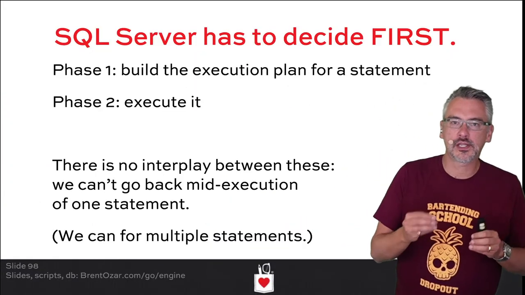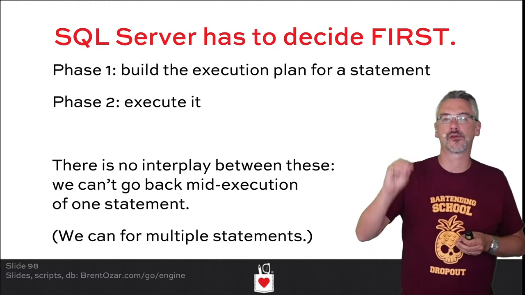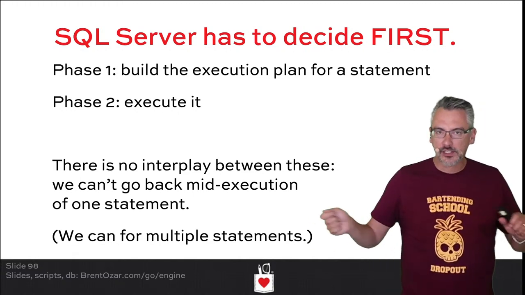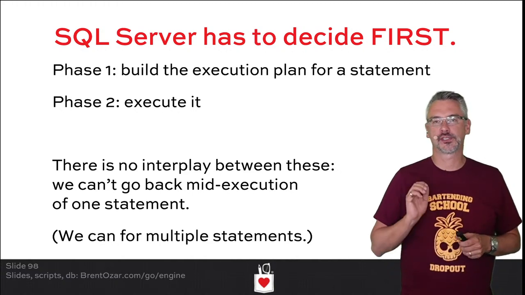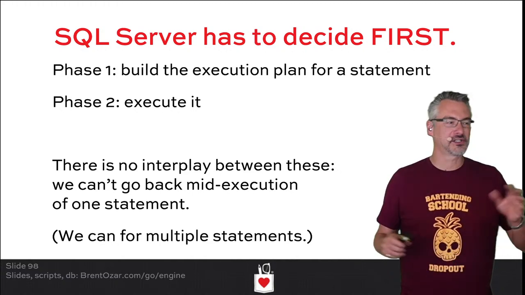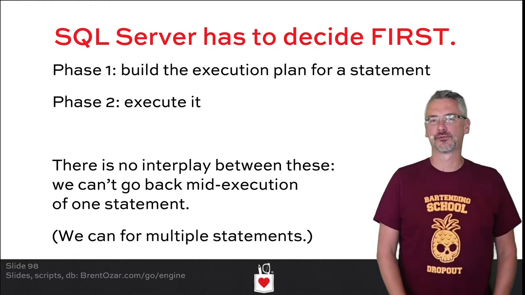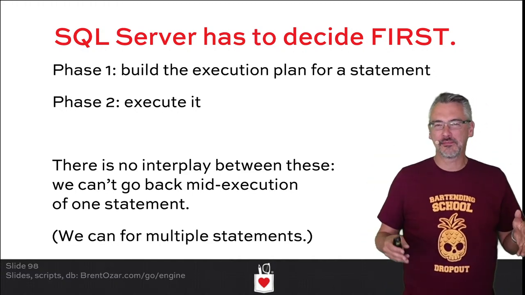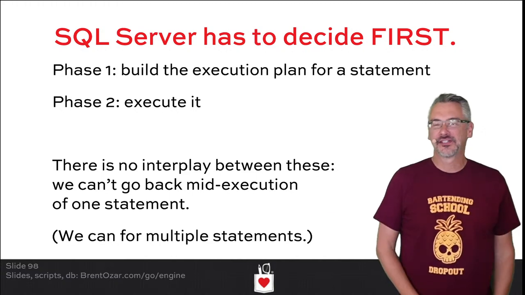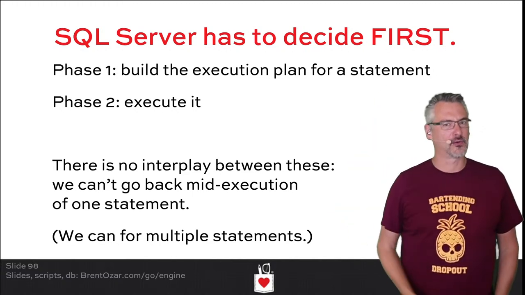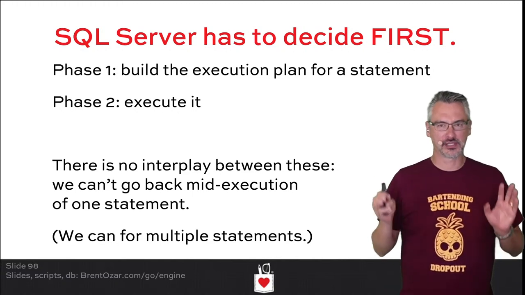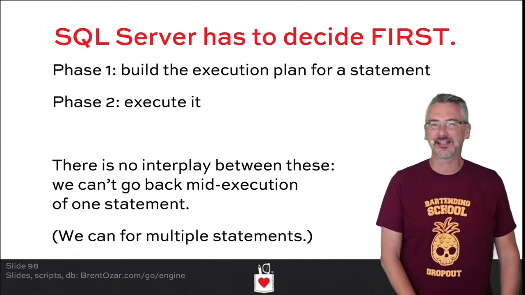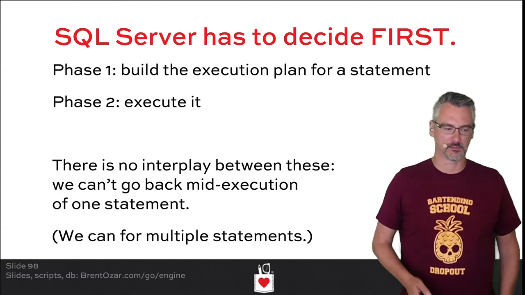SQL Server has to figure out which one of these is going to be the most cost effective before your query even starts. This is another one of those cool things about Oracle that always amazes me. They can adjust execution plans mid-flight. SQL Server designs an execution plan and then executes it, and it doesn't matter if it starts to go horribly wrong or not. SQL Server doesn't adjust its plan halfway through. Another thing that's really funny is if the execution plan goes to hell in a handbasket, and then you execute the query again, SQL Server doesn't stop and go, hold on a second, I remember that had a whole lot of blood all over it the last time I ran it. Maybe I should think again about the second time that I... No! SQL Server builds the execution plan once and runs it forever. As long as that thing stays up in cache, SQL Server will keep that crappy execution plan up there.